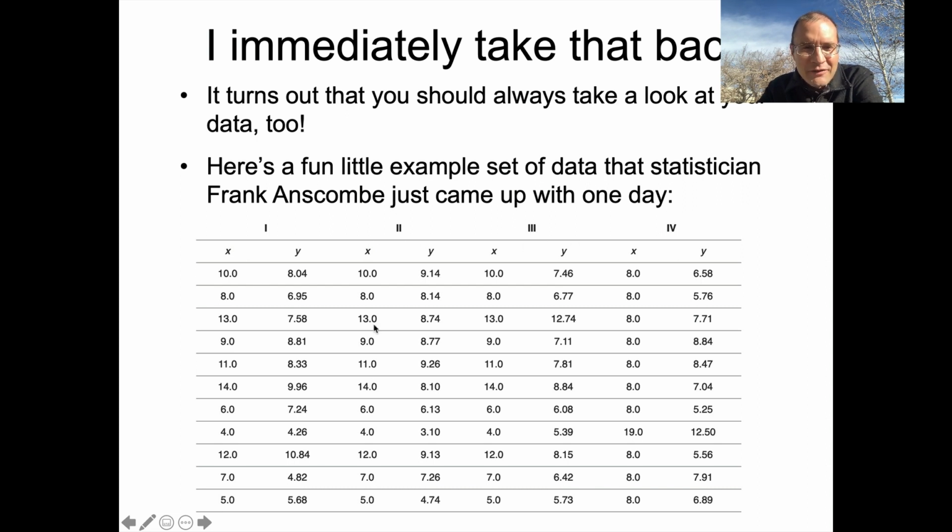They have different X and Y values. In fact, if you start looking closely at this, you'll notice that sets 1, 2, and 3 all have the exact same X values, but they have different Ys, and then set 4 looks a little bit different on its own. But these are just numbers, right? And on the basis of these numbers, you can calculate all sorts of statistics, or I guess estimate parameters, that sort of thing.